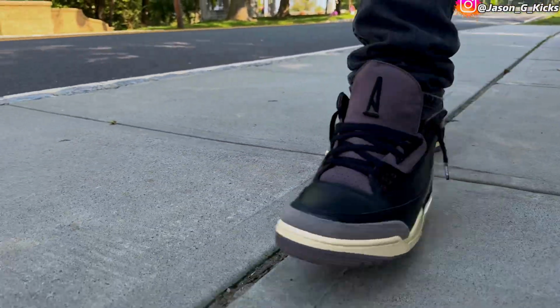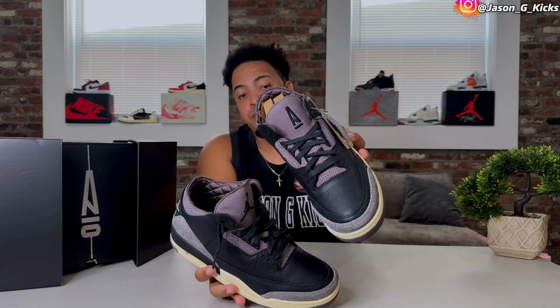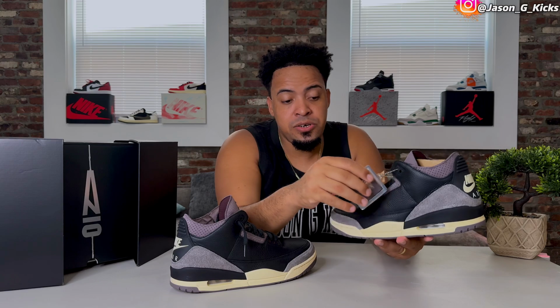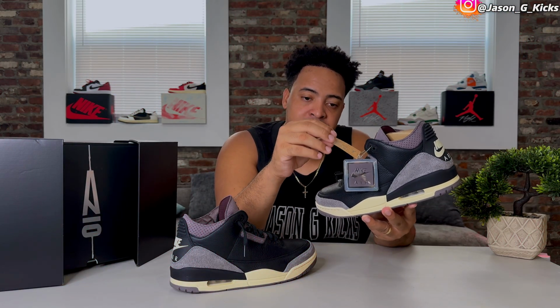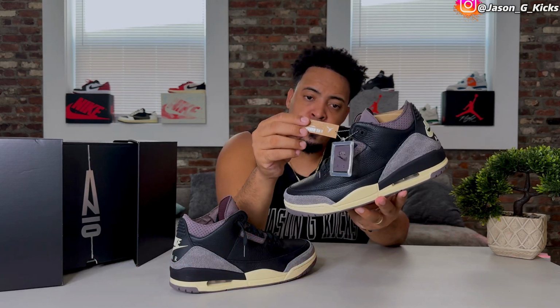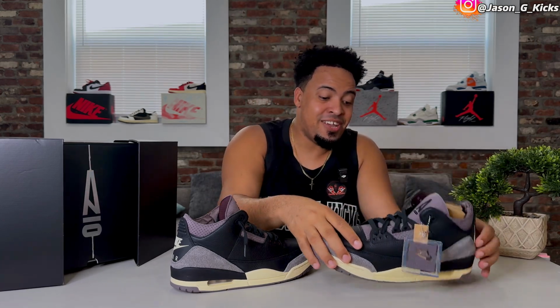By the way, when it comes to the tongue, just like on the first one, we have 2 different logos. On this one, we have the Jumpman, and right here we have the A from A Ma Maniére. But on the back of the shoe, we have Nike Air in both. No A Ma Maniére branding or anything like that right there, but it's pretty cool like that. Also, the shoe includes this hangtag that only has the Nike logo on both sides. No A Ma Maniére here, but we have this carbon card right here with the A Ma Maniére things and the A Ma Maniére logo on the other side. Pretty cool. I ain't gonna wear my shoes with these, but I'm just letting you know they are right here.